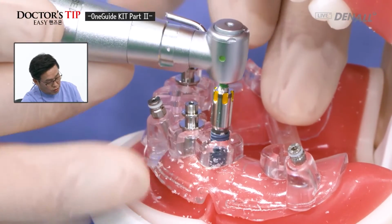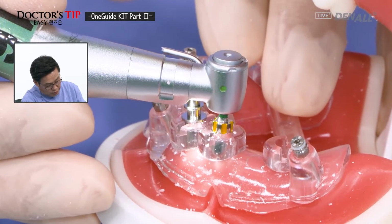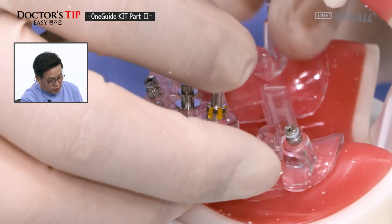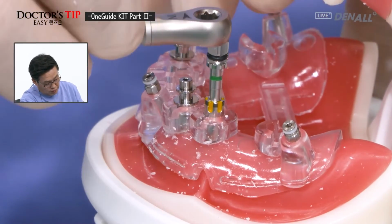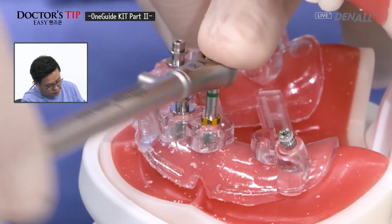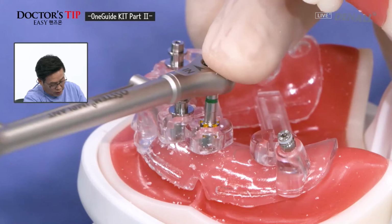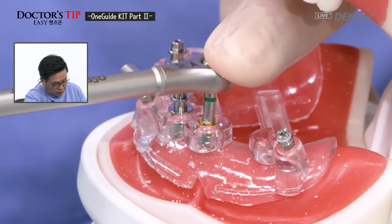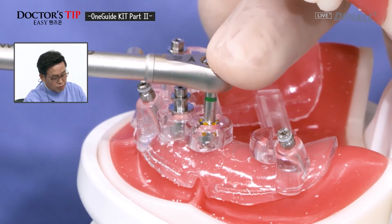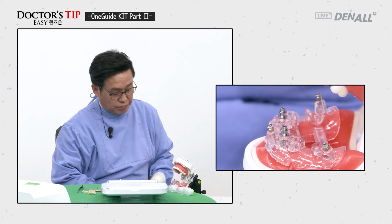Check if it is placement mode and the implant is going to be placed. Approximately 80% has been connected, and then use hand wrench and with fixture driver connected as shown. Template hole and yellow needs to fit well. Depth control and hex control is done. Final. So 30 Newton centimeters. So they're all removed.